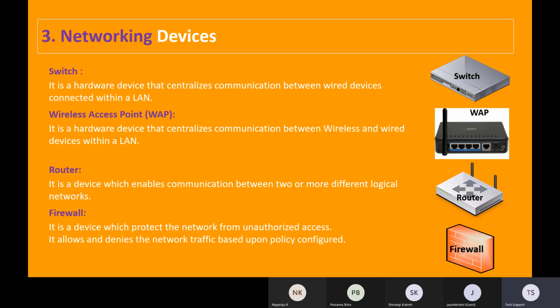But physical or software, the only purpose of a firewall is that it will allow only authorized users access. If there is any unauthorized access trying to access our office system, immediately it will deny the connection. And if it is an authorized connection, then only it will allow the access. That is the purpose of a firewall.